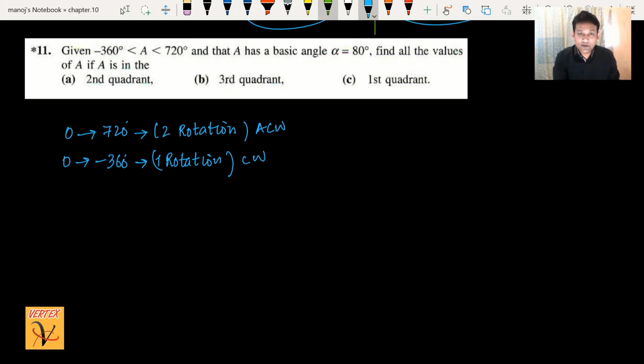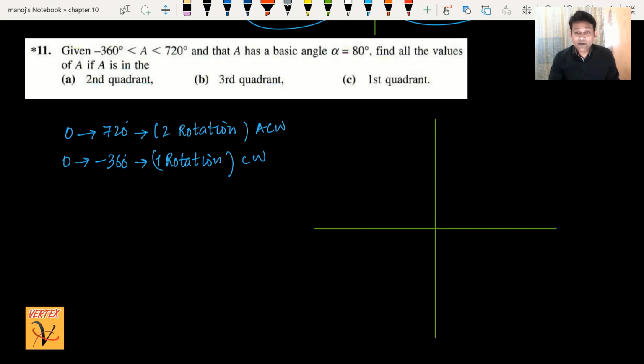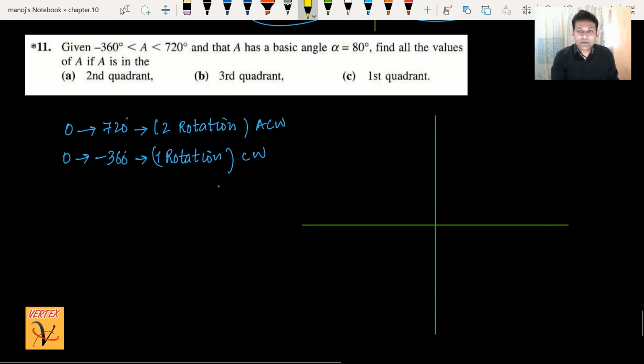Here we are given the second quadrant and angle alpha. Okay, I will draw the angle. The basic angle, I would like to explain, this is not easy when you have just started the trigonometry chapter. Not easy, but I will try my best to explain how we can work on it. Alpha is 180 degrees. Find all the values of A if A is in the second quadrant. Second quadrant means I'm moving the A part, not B and C. Alpha in the second quadrant is here, and this alpha is 80 degrees. Alpha is always measured from the positive x-axis. Okay, this is alpha in the second quadrant. We are doing the A part.